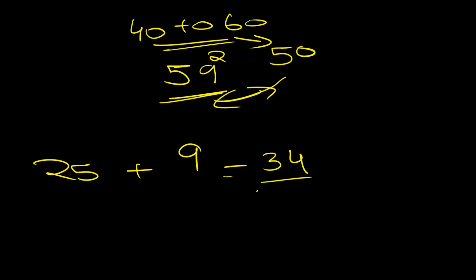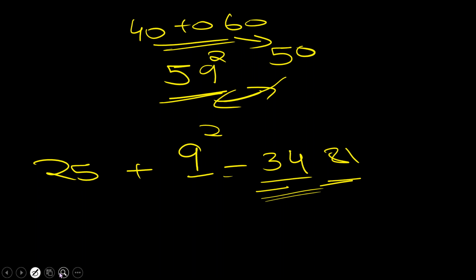Now after finding this value, I'm supposed to find the last two digits. For finding the last two digits, I'm supposed to do the square of the difference. Previously, we did it for numbers like 996 by finding the nearest number, checking the difference and squaring that number. Same thing here. If I square 9, I'll be getting 81. So my answer is 3481.